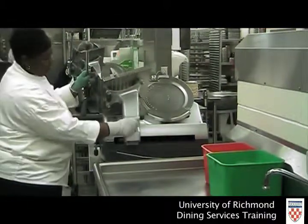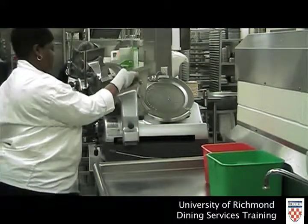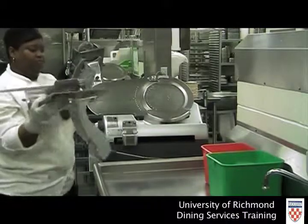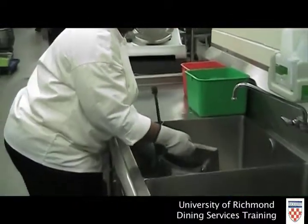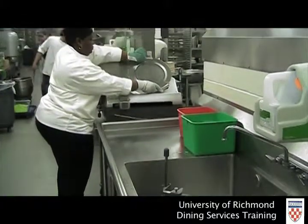Remove the carriage by turning the knob on the back. Lift up. Pull to you, lift up. Remove the blade cover, twist, pull upward.